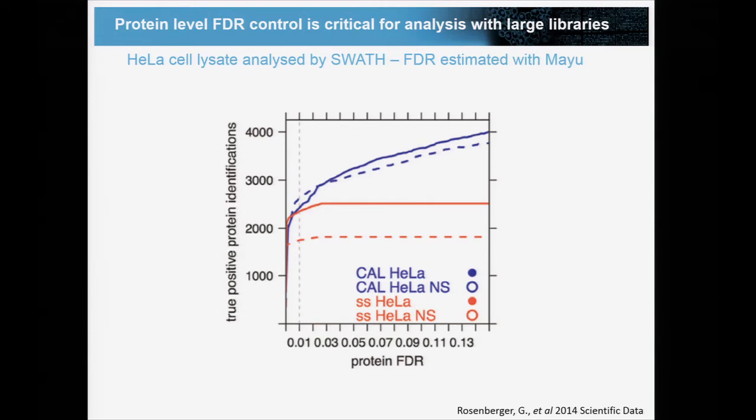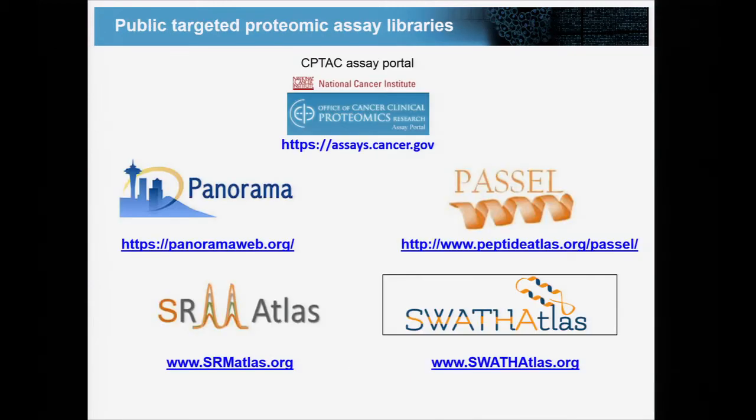This is another way to look at that. This is the protein false discovery rate plotted as a function of the number of true positive proteins. The red line is when we use this sample-specific library, and the blue line is when we use this large-scale library. You can see that the red one saturates, basically. Even as you push the FDR out, you don't get any new proteins, and this is kind of reassuring. But the extraction with this large-scale library just keeps going up forever, and this is another way to evaluate this.